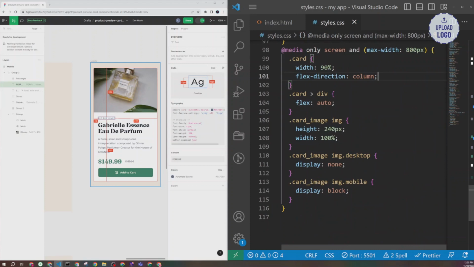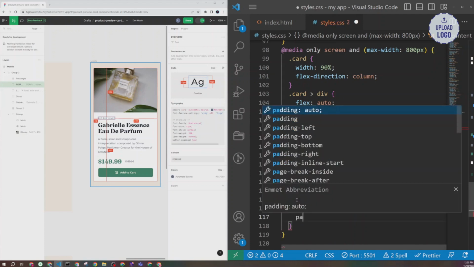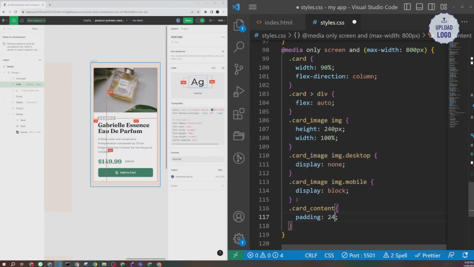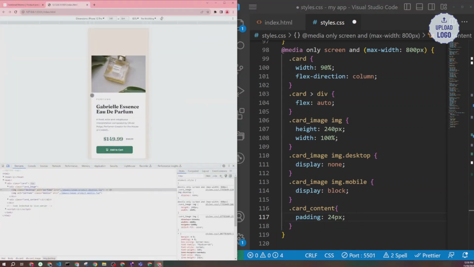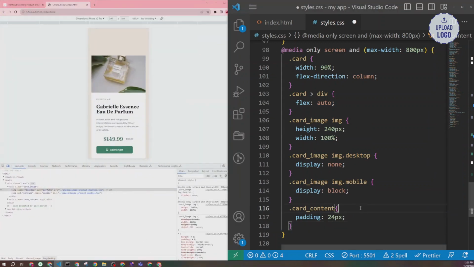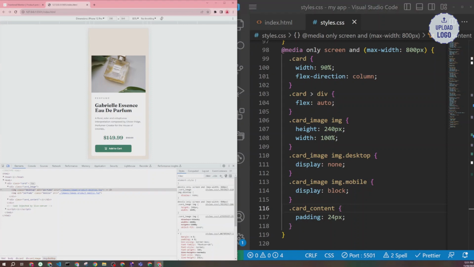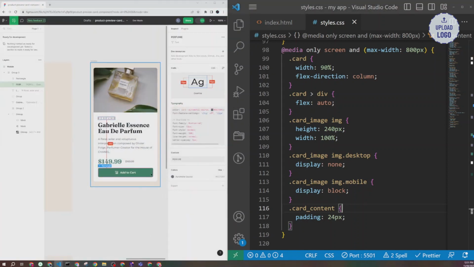So I'll go here, next section, and I'll say padding is 24 pixels, and I'll not save it, I'll keep it like that and then open this. So you see here the spaces. Now I click save and the space has reduced. Okay, now the other thing you'll see here is the button now is like full width.